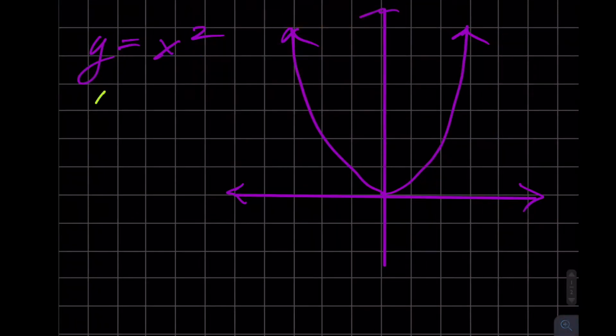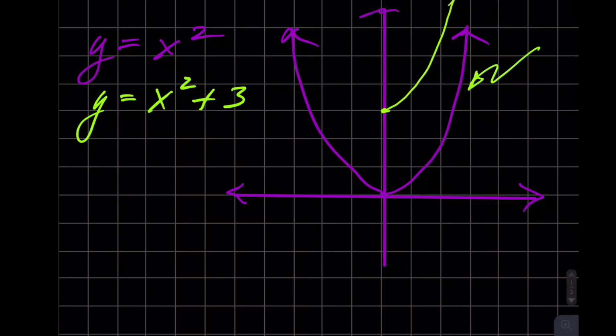And then I'm going to write another function here, y equals x squared plus, let's say, 3. Y equals x squared plus 3 is exactly this parabola, the purple one, except it's shifted up 3 units, right? So shifted up 3 units in the positive y direction. And so we get that, or something like that. So it's the exact same parabola, no changes. It's the same size, everything. It's congruent, except it's shifted up 3 units.